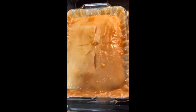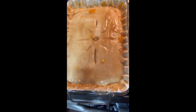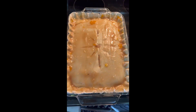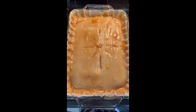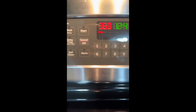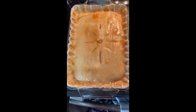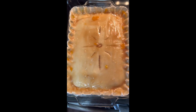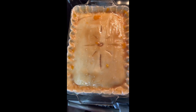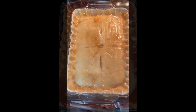All right, so we're ready for the oven. If you want, at this point, if you just love your stuff extra sweet, you could sprinkle with some cinnamon sugar. We're gonna bake it at 350 for about 45-50 minutes. Just watch it. Put something under it just in case it has a tendency to bubble up. So put a little baking sheet under it, and about 45-50 minutes, we'll be back.